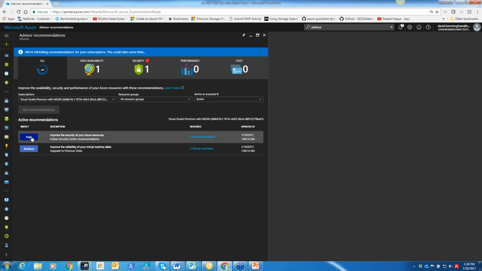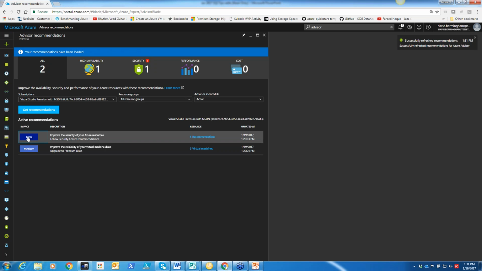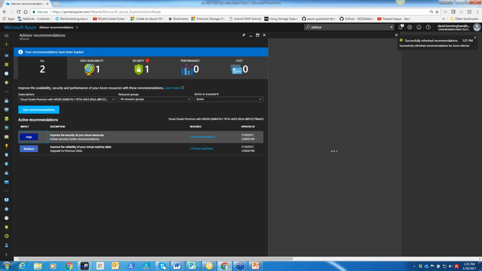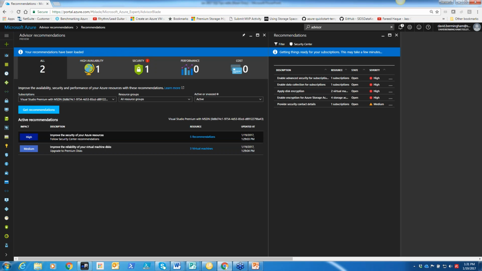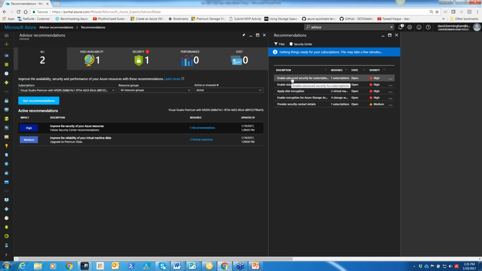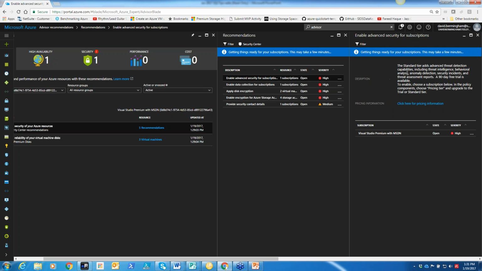You see it has some high and medium recommendations, one for high availability, one for security, and it's still refreshing those. So this is very simple. We can click on one to see what it is. Security, jump over here, advanced security for subscription, and you click on that. Standard tier adds advanced threat detection.